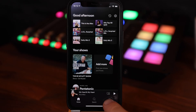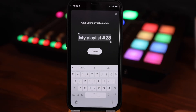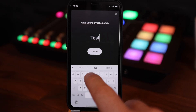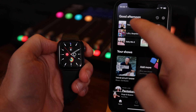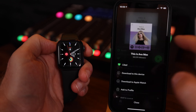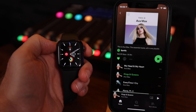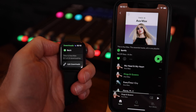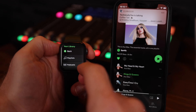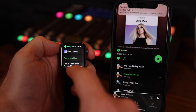Once you have everything checked and set up, the actual process is super easy. You just go to your favorite Spotify playlist on your phone. If you don't have one, you can create one by pressing the plus sign in the top right corner, give it a name, and start filling your new playlist with your favorite songs. Pick a playlist — I like Ava Max on my runs, I'm not weird, you are — and then all you have to do is tap the three little dots right here, and you will now see the option to download to Apple Watch. You'll see a new category on Spotify on your Apple Watch called Downloads, where you can see the progress, and you'll also be able to see your music in the library under Playlists. And that's it — it's that easy.